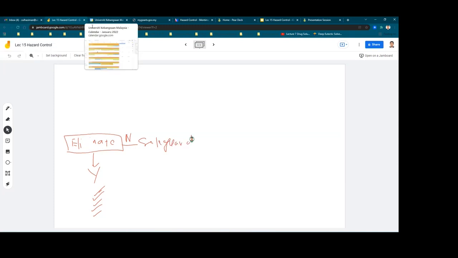I'll use the sticky note. So if we cannot eliminate, we safeguard. That means we encounter the hazards by the response.